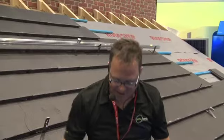The only thing worse is dropping your last nut from the top of the scaffolding and having to go down and get it. Brilliant.